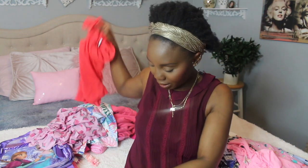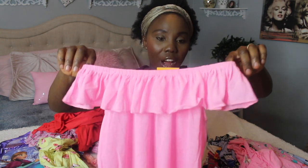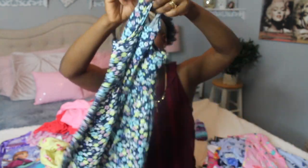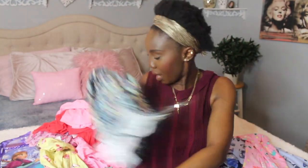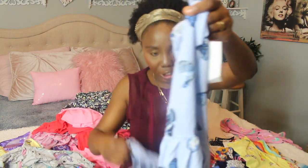I picked this one out — it's kind of red — in the same off-shoulder style, and that one is for Malika. This pink one is for Lila. I also got them this beautiful flower dress from H&M for $5.99. And I got Lila this long maxi dress too. I also picked up this maxi dress with pink and blue butterflies on it, also from H&M for the same price.